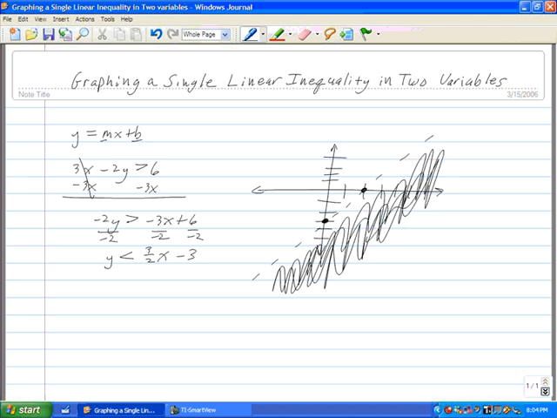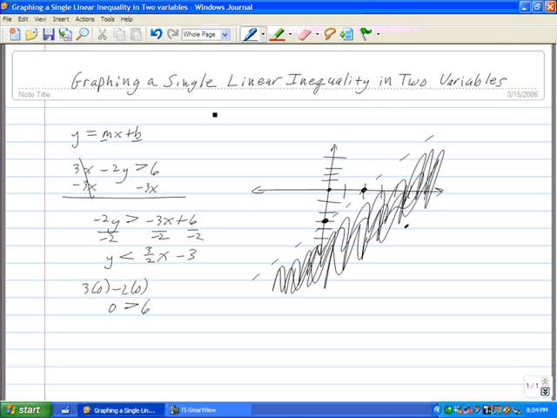As a matter of fact, if you want to, you can check to see if you got the right region. You can pick a point in this region, plug it in, and I suggest you plug in the original inequality. You should see that it works. You could also test a point in the other region, and you would see that it wouldn't work, as it shouldn't. Let's try 0, 0. Plugging in 0, 0, I get 0 greater than 6, which is not a true statement, but since my point came from the wrong region, it shouldn't have worked. So that's exactly what I expected to see happen.